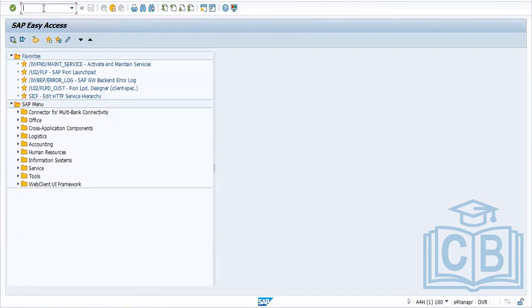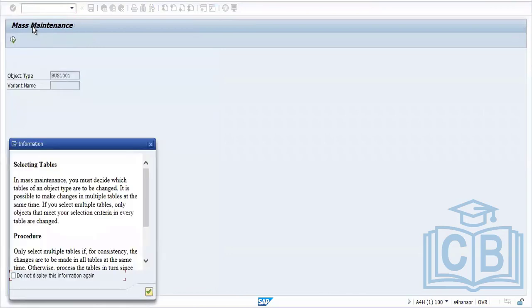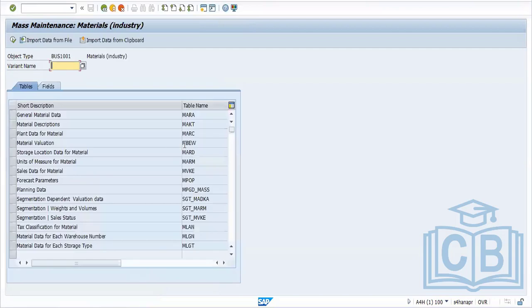Next we have the transaction code MM17. Generally, we use this to update mass changes. Before that, there are different tables. As I told you, each material's different views will be stored in different tables.